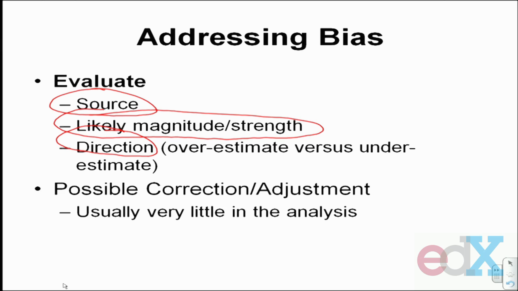The problem is, unlike the next topic I'm going to be talking about, confounding, for biases, there's very often little you can do in the analysis of your data set to correct for that bias that happened when you were designing your study. So the best way to handle or minimize bias in epidemiologic studies is to design studies where the potential for bias, selection bias or measurement bias, is minimal.